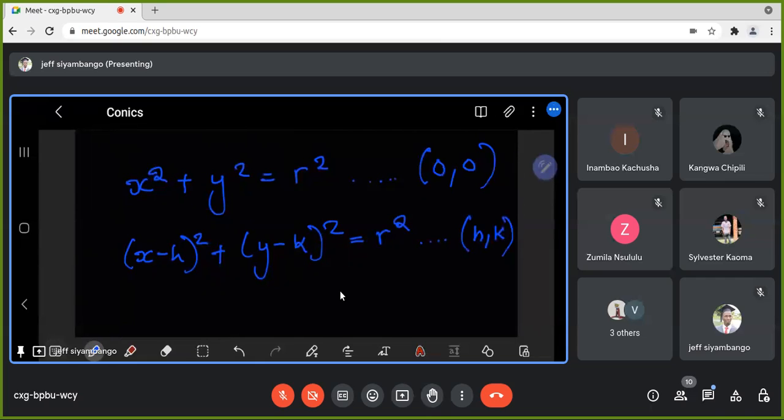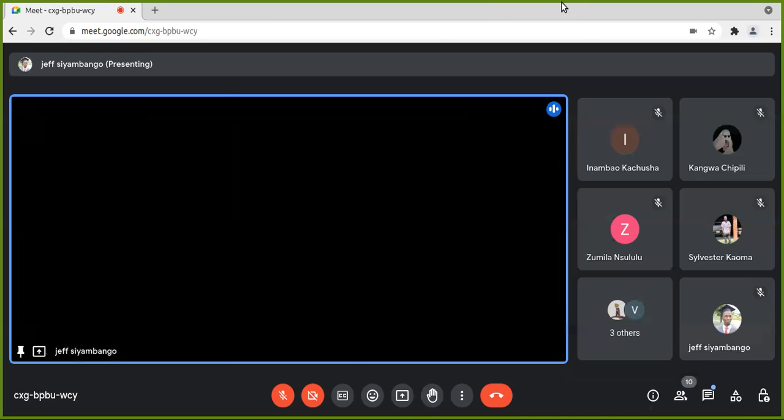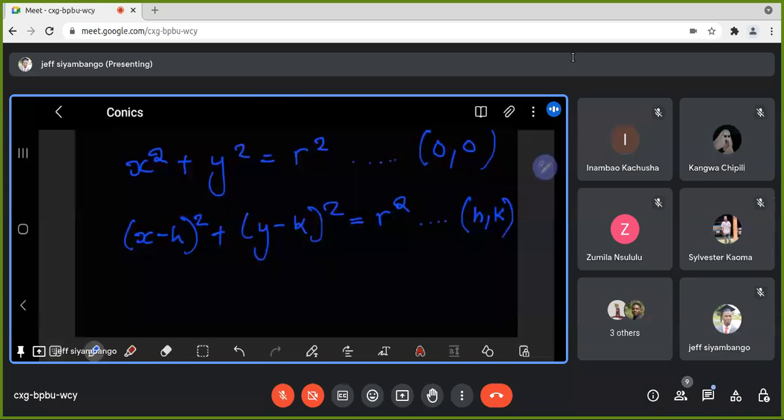Now, how do you determine a circle? How do you actually find an equation of a circle? Well, to determine an equation of a circle, generally all you need are at least 2 points. So you only need 2 points to predict an equation of a circle. Now, how do you actually do this? We can have basic examples. Let's find one example. If you have 2 points, you can describe your circle. You can find its center, and if you know its center, then you can easily find its radius.